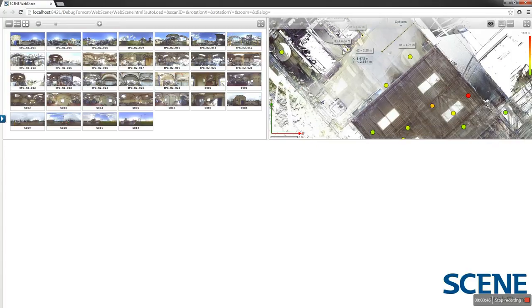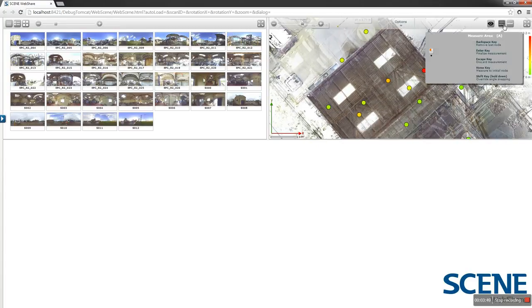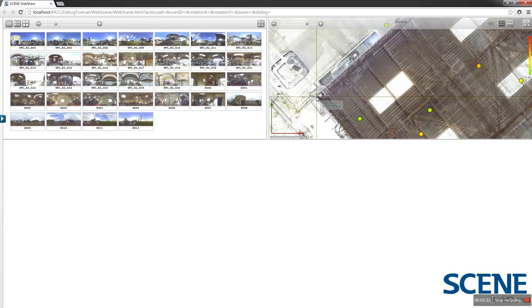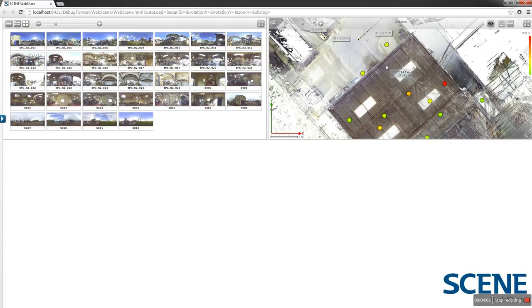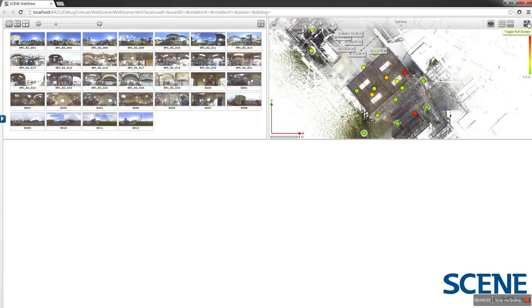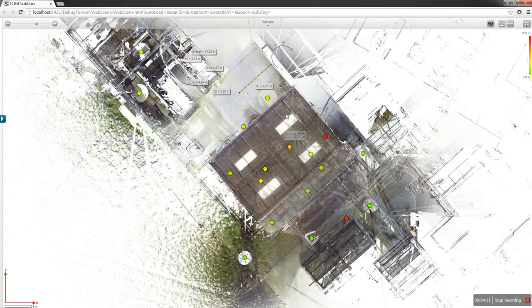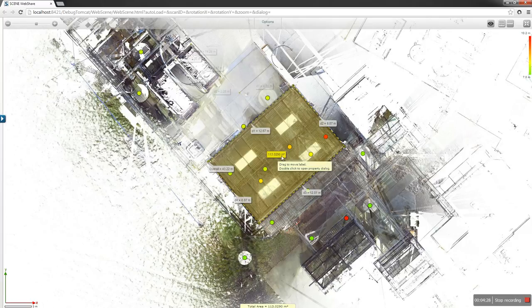The second option is the ability to take areas. Again, just click on the button up here, and we're going to take a click. Something to point out: you want to make sure that everything is within view. You've got this box up here, toggle full screen, which makes it a bit easier. So we're going to bring up the area plan. Our first click, this is a small building. There we go. And click, hit enter. Here we go. 113 square meters, 12.8. Again, it's as accurate as the clicks that you do.